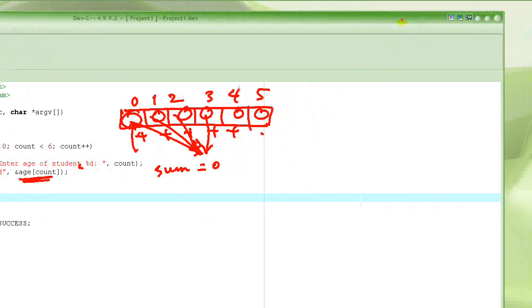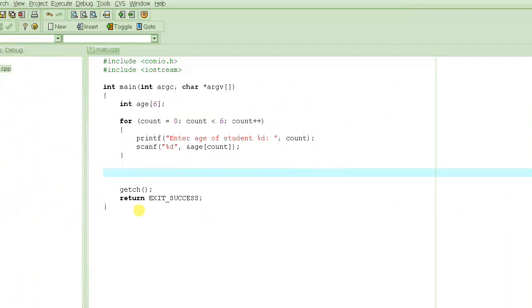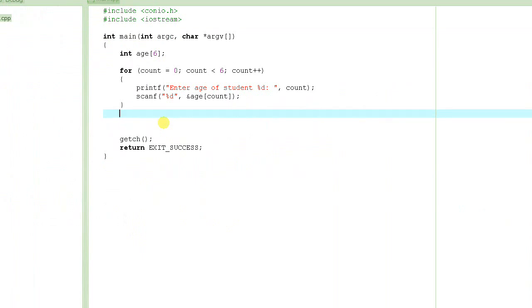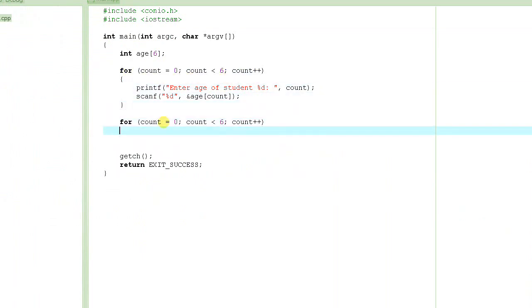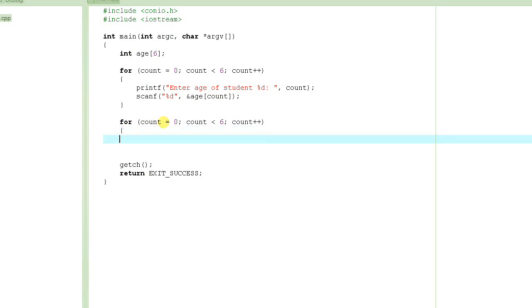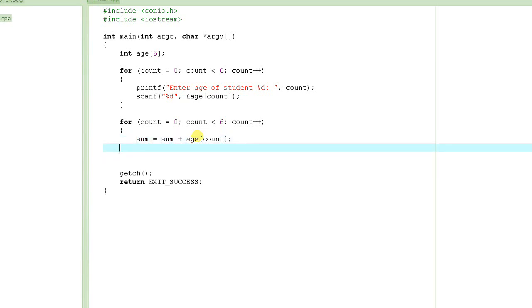And how do we do that? Very simple. We use the for loop again, because we have to access all those elements one more time, just like before. So for count equal to 0, count less than 6, count plus plus: sum is equal to sum plus age of count, whatever the current age value is.